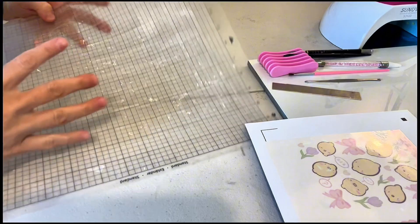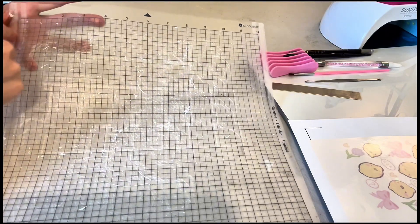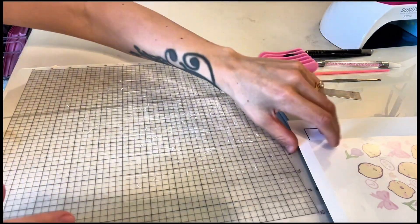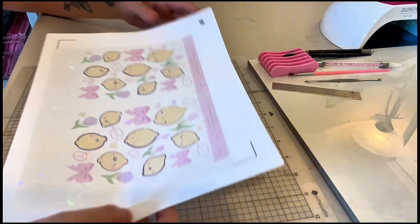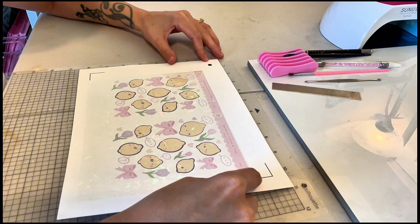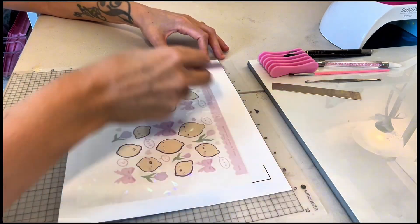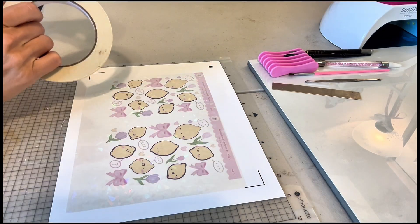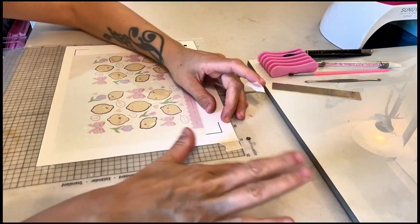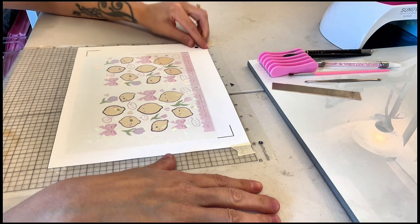Now it's all sparkly and ready to be cut. Take your cutting mat — it may be a little worn from use — and pay attention to the small arrow and where the numbers meet. The numbers meet at the corner, and that side feeds into the machine. The little black square always goes into that corner, flush with the ruler lines, because if it's not perfectly flush at the right angle the cut lines will be off. I use just a slight amount of masking tape to hold the sticker sheet in place without disrupting the registration.